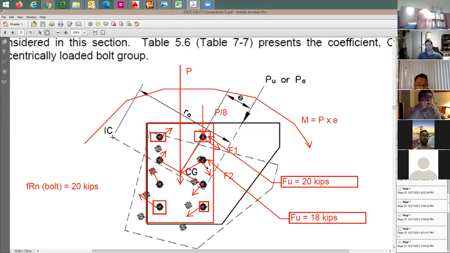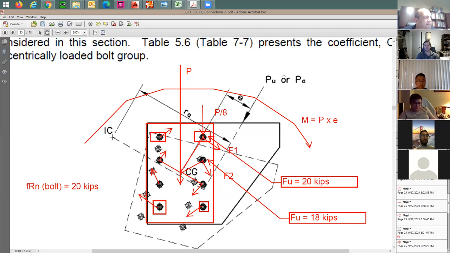Now the question is, what is the strength of each one of these bolts? It's going to be tricky, because you're going to say the bolt strength itself is 20 kips, but as a group, it is not 80 kips. It is true that you loaded one of the bolts to 20 kips, just one of them at the corner. But the inner ones, the other bolts, are not really loaded to 20 kips. Meaning the corner bolts, or the bolt with higher force demand, is going to be controlling your design. And you cannot really load all the bolts to their maximum strength, which is 20 kips per bolt.